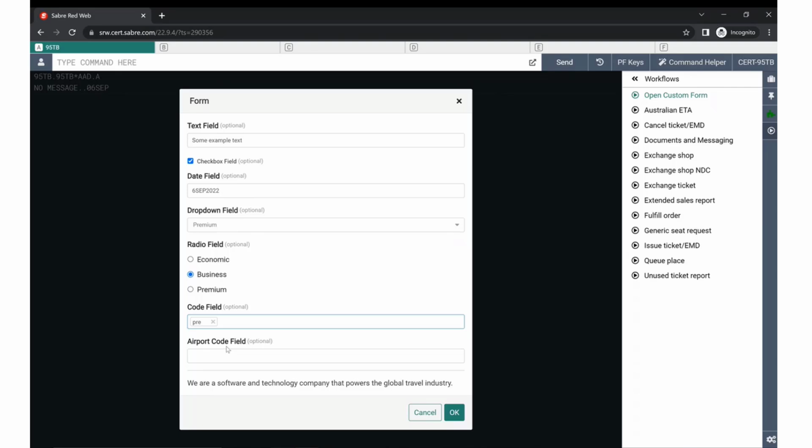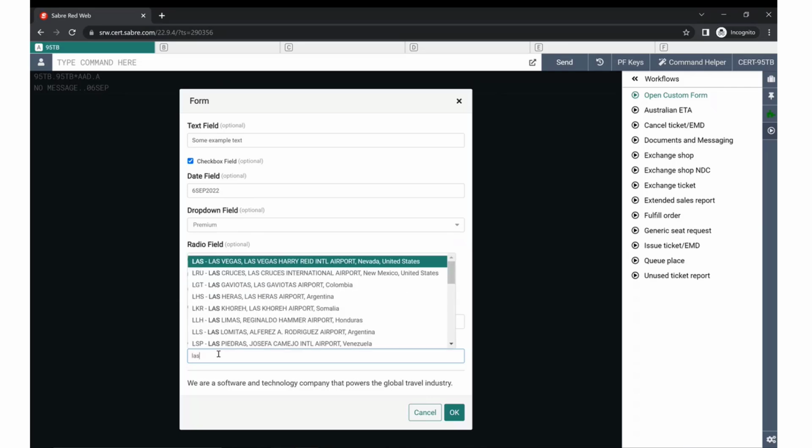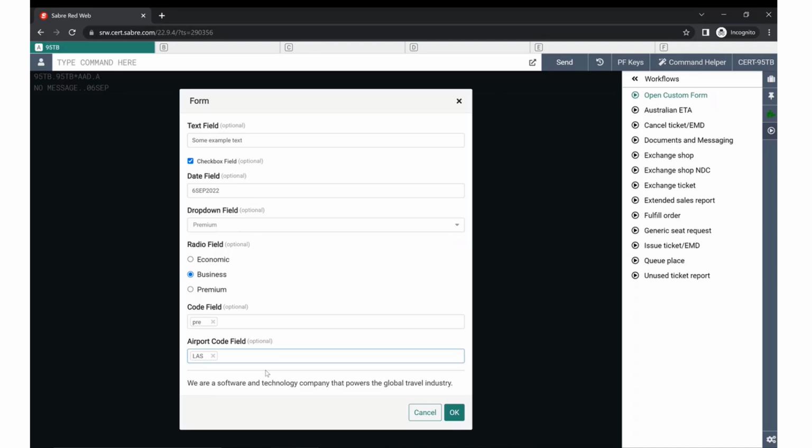And this type of field is very similar to code, but it allows user to choose from predefined domain, in this case, airport. Let's say I want to have Las Vegas. And then we have separator and paragraph, but I am not able to do anything with those types of fields.